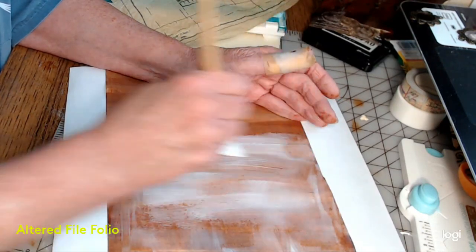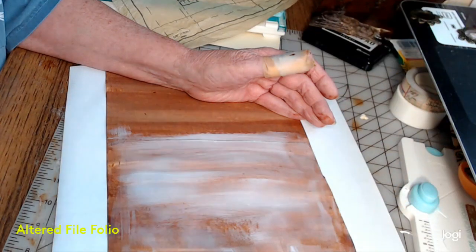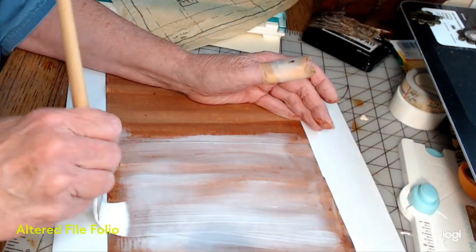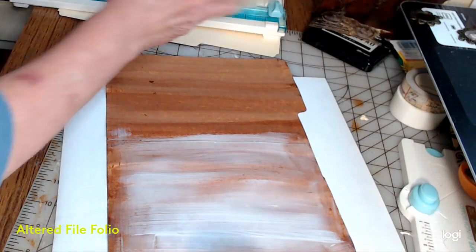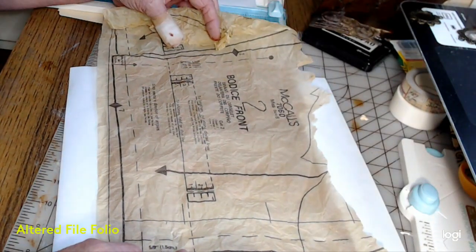But the reason I'm going to break this down to just a section is because I want to make sure that I've worked it all in there pretty good, and I didn't miss anything. I'll miss something if I try to do too much at once, you know. So anyway, we're going to put this on here, just like that.